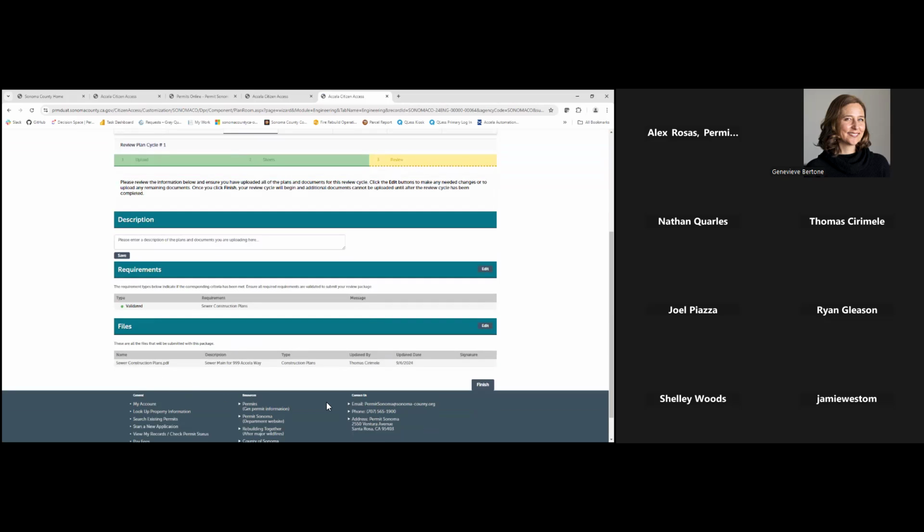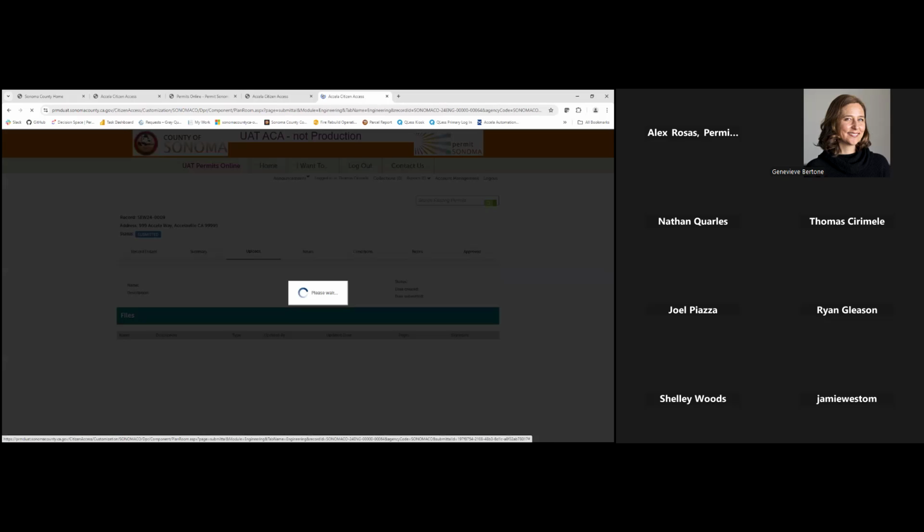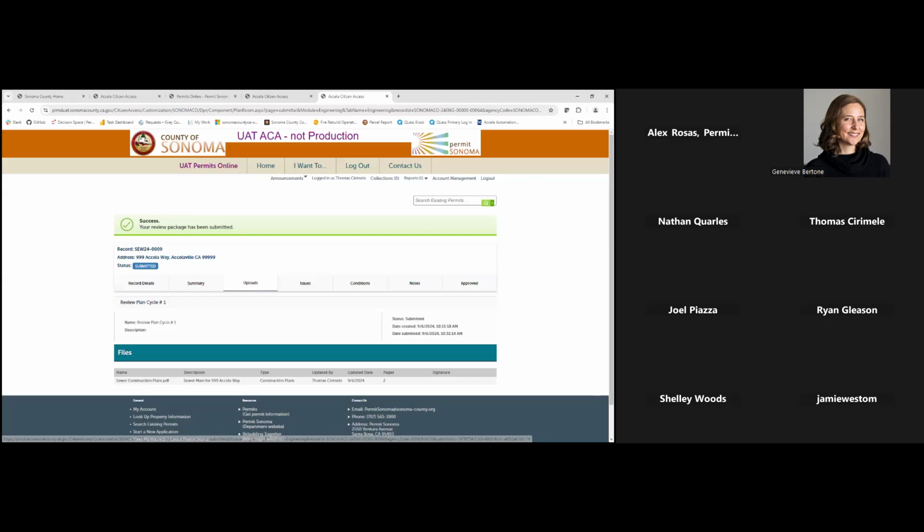All right. And we're back at that screen again that I mentioned before. Somebody might miss the finish button. We need to click the finish once we've taken a look at everything that we see on the screen, and it's telling me the review package is submitted. So there's some things happening in the background again, and it'll take a couple of minutes for that to show up on our end. So again, I'll turn it over to Alex. I think he wants to talk about some site plan requirements.